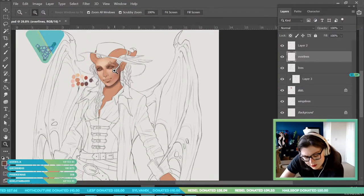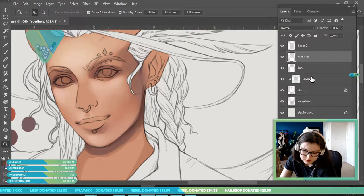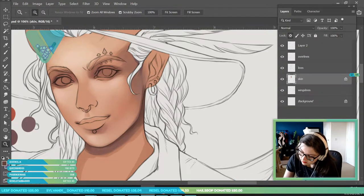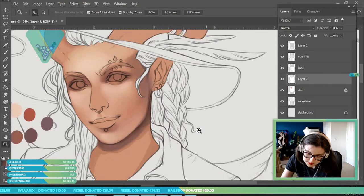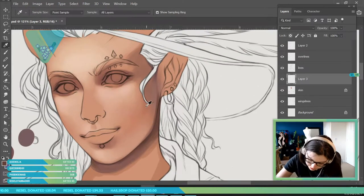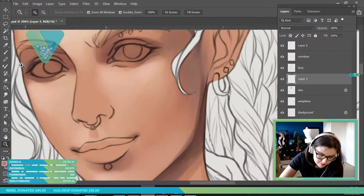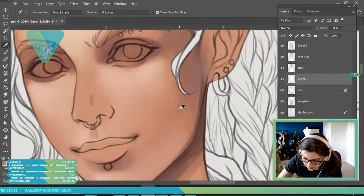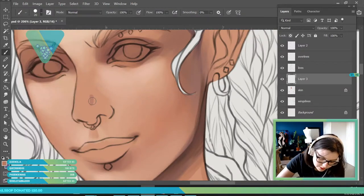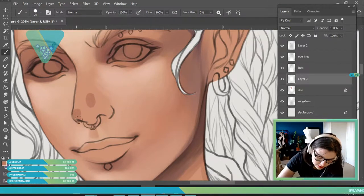Cool, so the next thing I'm going to do is I think we need to give her a proper nose. So I'm going to merge down this highlights layer and make a new one. I'm not going to name it because once again, it's going to end up merged down so it doesn't need its own name. And I'm going to eyedrop from one of these pinkier areas, one of these slightly darker, more saturated tones. The reason for doing this is often around the nose and the internal areas of the eyes, you can get a lot more blood vessels near the surface, and that's why these tend to appear more pink.